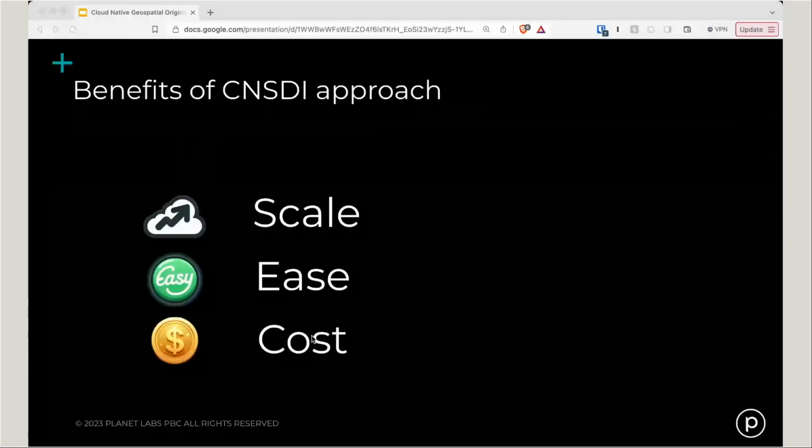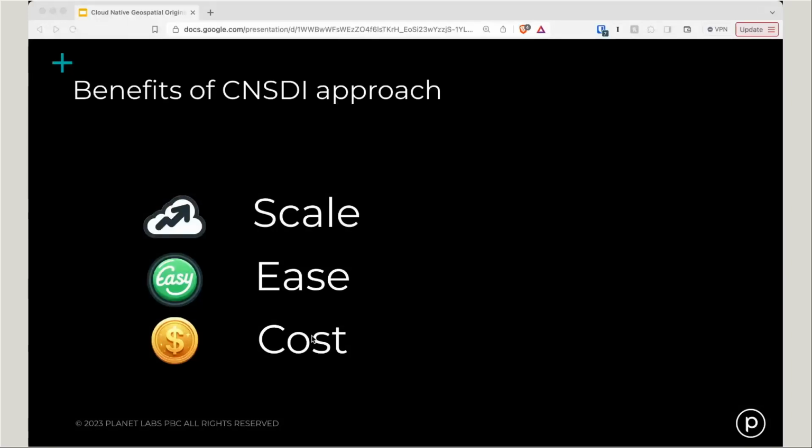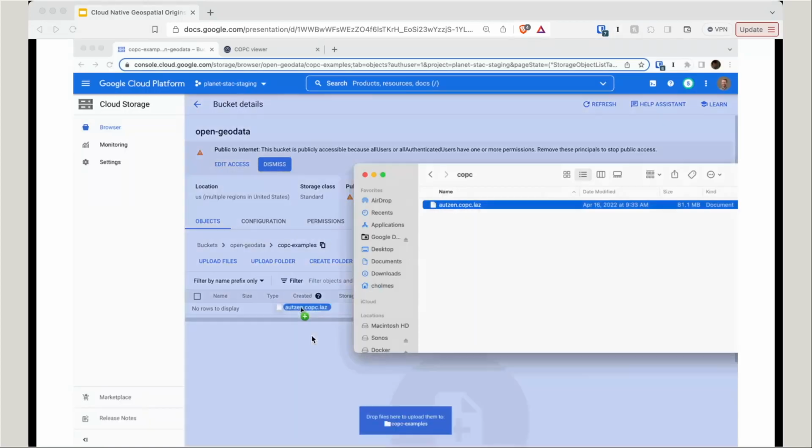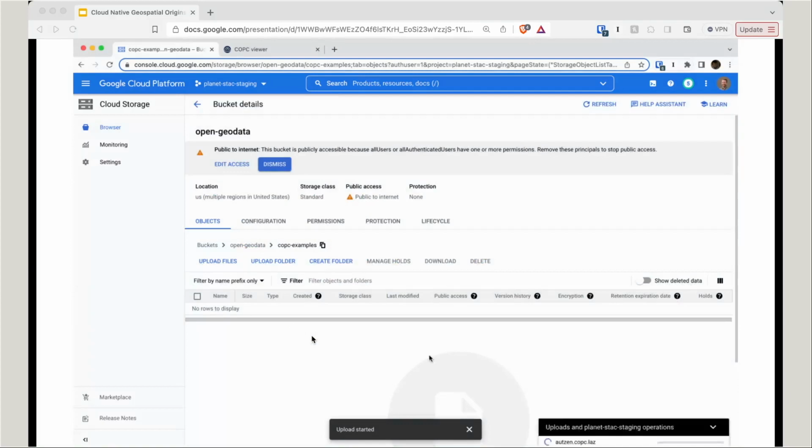So the core idea of a cloud-native SDI is to radically simplify what's needed to participate, to make it easy for people to upload data to the cloud in one of these formats. And I believe it's better in a few fundamental ways: scale, ease, and cost. So yeah, the scalability is provided by the object stores, which is the most scalable part of cloud infrastructure. Instead of trying to stand up this custom cluster of servers, it's far easier to publish. You can just drag and drop into a cloud console and be working with it right away.